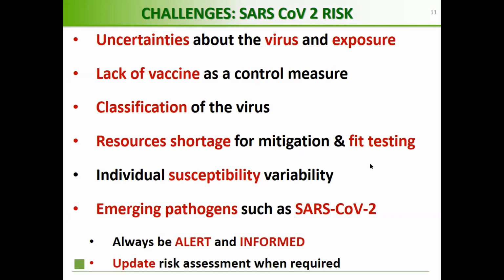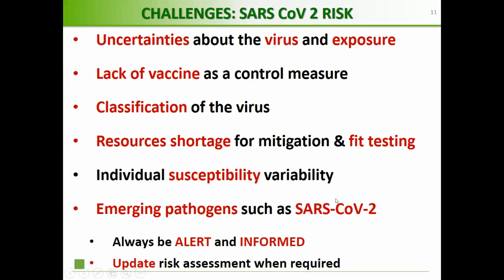And there's also currently a lack of treatment as a control measure. So other alternative measures like supportive care for those who are affected can be put into place, self-isolation and so on. And then I've spoken about the classification of the virus, which is not for sure for now, but based on the regulation and the definition of the different classes of HBAs, for now we classify it as class 4 because there is no treatment available.